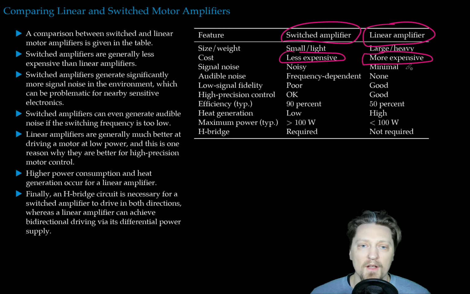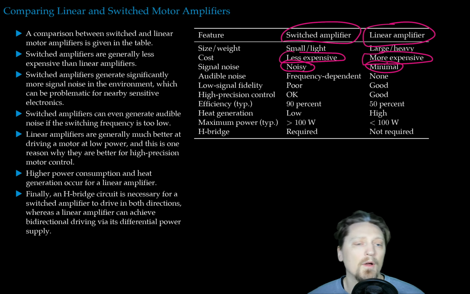Switched amplifiers generate significantly more signal noise in the environment, which can be problematic for nearby sensitive electronics. So that's something to keep in mind, that switched amplifiers are noisy, whereas linear amplifiers are less noisy. Switched amplifiers can even generate audible noise if the switching frequency is too low, which is annoying.